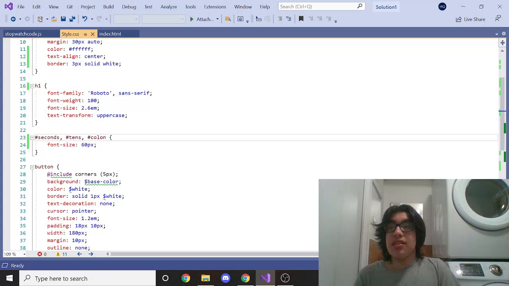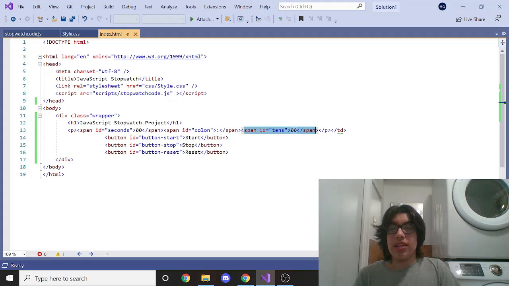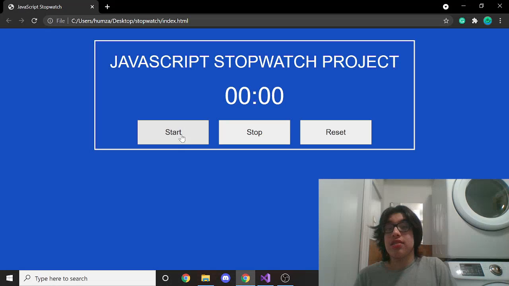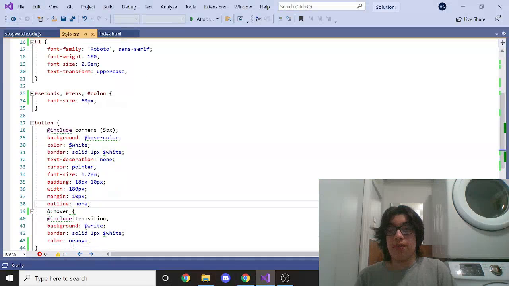So then there's the buttons. This is important because right here in the HTML we have buttons technically, but they aren't actually buttons. It's kind of just text on the screen that says start, stop, and reset. So here with these buttons, we've essentially defined what the button is meant to be. This gives you the size of the button, the effect, how it darkens when you hover over it, how your cursor changes from the usual mouse to the pointer, and all this stuff is essentially defined by the styling of the button that we've done here.